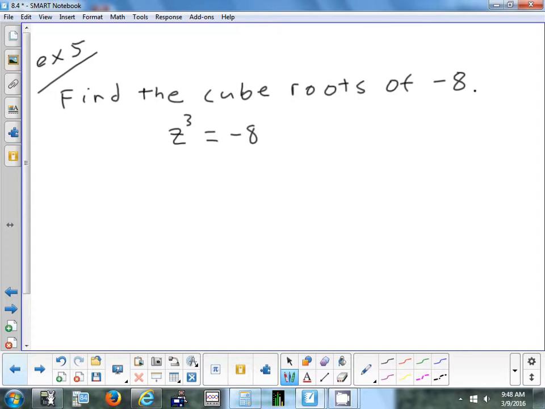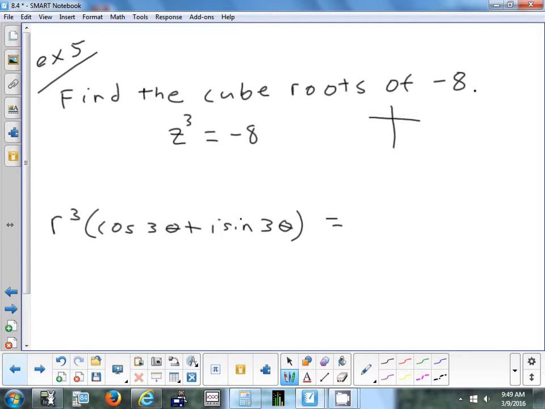Okay, for z, fill in what we always do. And I'm going to do something else at the same time. r cubed cosine 3 theta plus i sine 3 theta. Any questions on what I did on the left? I changed z to trig form, and I did De Moivre's Theorem at the same time.